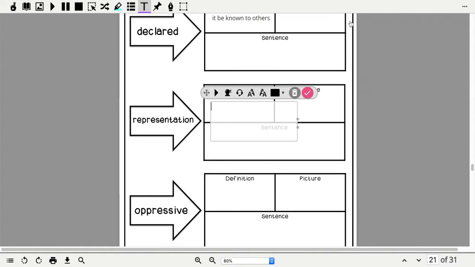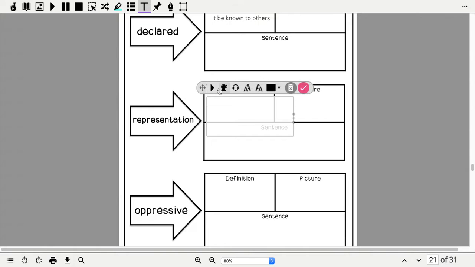This next one says representation. What does representation mean? Okay, well, here's the thing. If I'm not sure, I can always look it up in the dictionary. But the first thing I should do is go back in the packet and find out where it says representation, because I might know what that means once I read it, or what word I could put in for representation. So it says mistreatment, lack of representation, and unfair taxes led to the score. Okay, so that doesn't give me a whole lot of context.